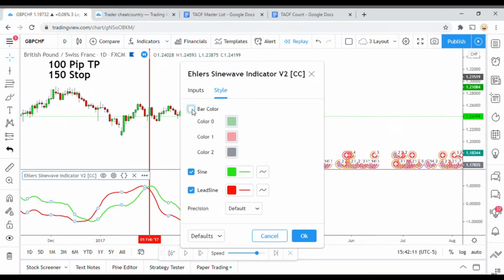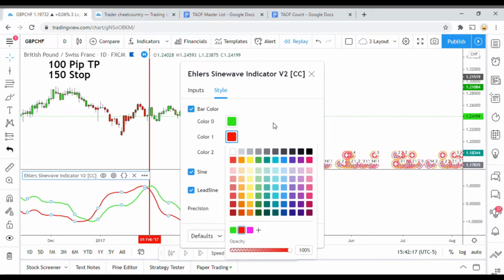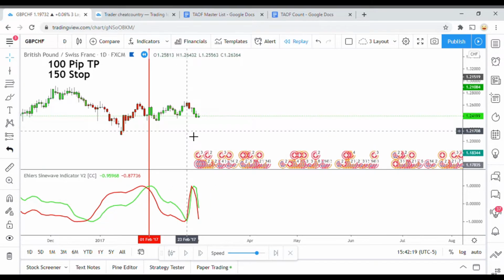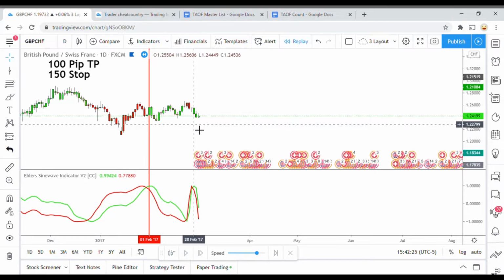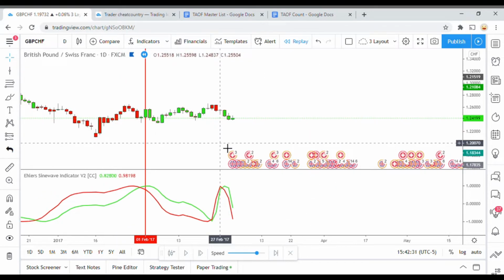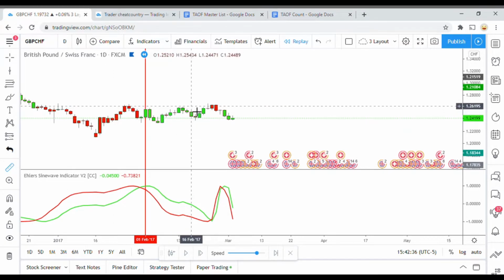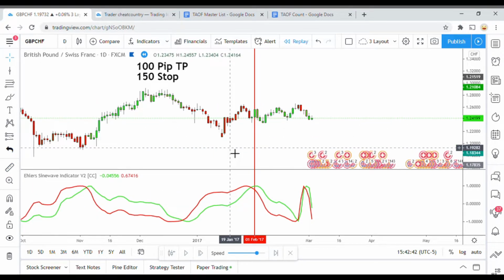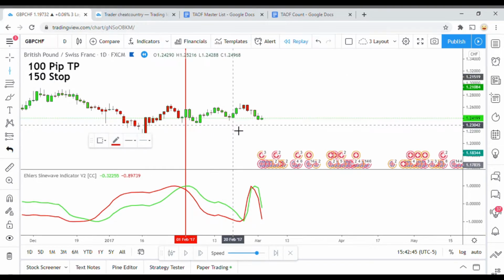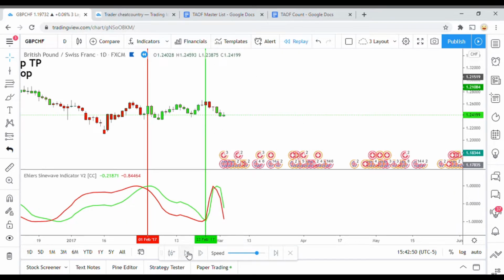And what we can do, if there's a question of whether or not the bar coloration came into play, is go in and turn the bar coloration back on and then look at it that way. See, so we get a short signal right here, and it ends actually on that bar, then flips. But it does appear as though we were able to take profit out of it.